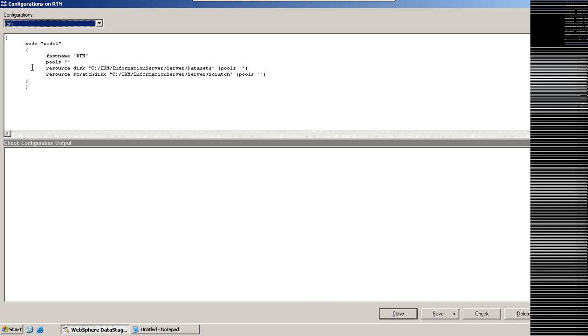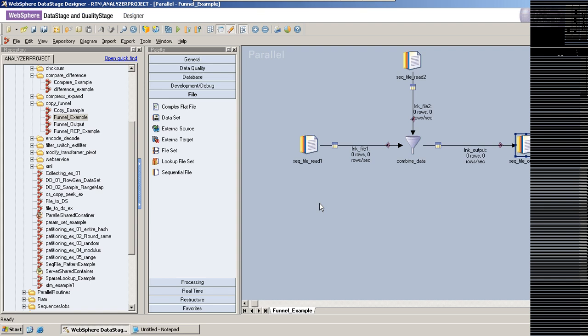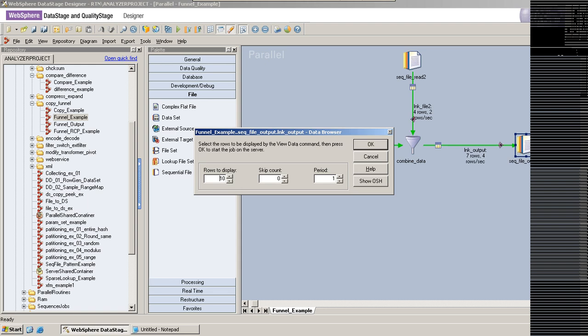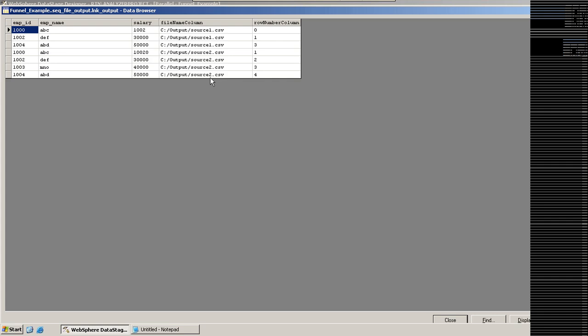But we didn't mention a 2-node file or a 1-node file, right? By default, it takes default.apt. Inside default.apt, I have used 2 nodes. You are able to get me, right? By default, it would take default.apt without any setting, then it runs on 2 nodes. Why? Because I have explicitly converted the default.apt into 2 nodes. If you observe now, source 1, source 1, source 1, then source 2, source 2, source 2, source 2. You are able to follow me, right?